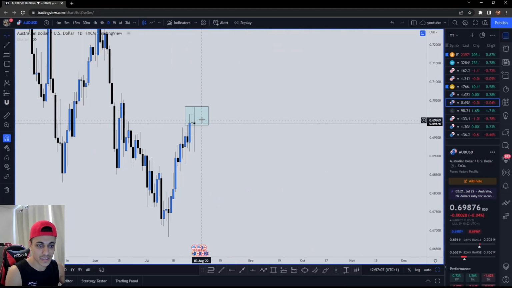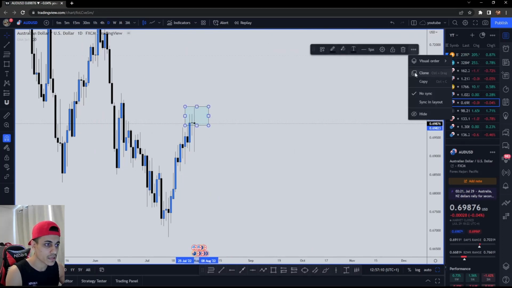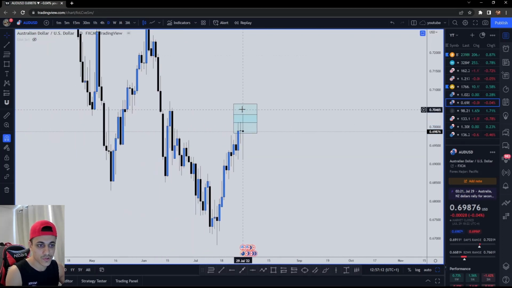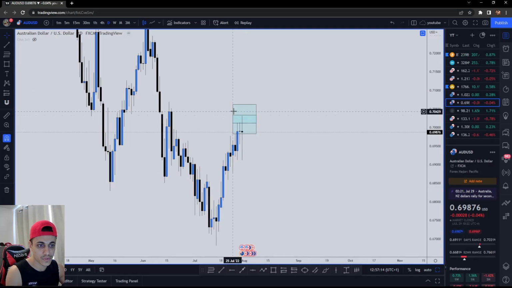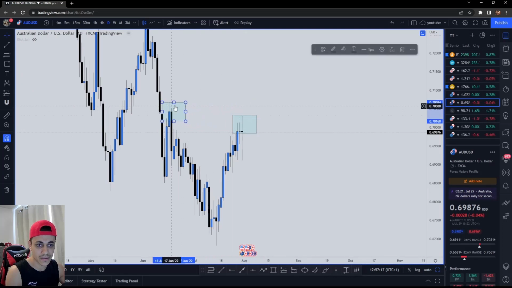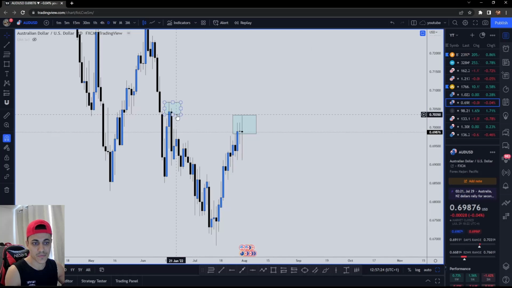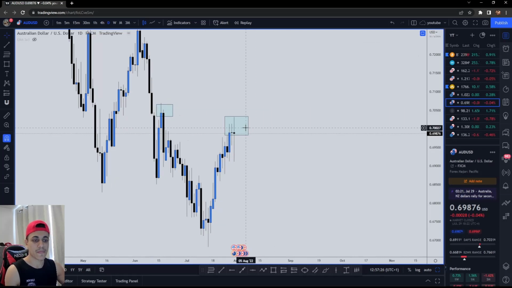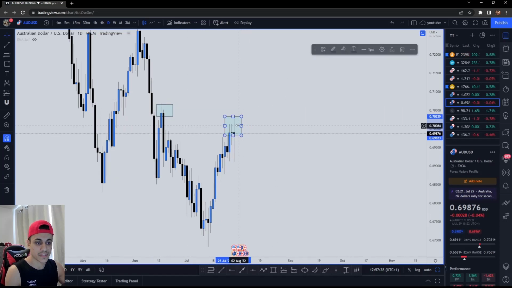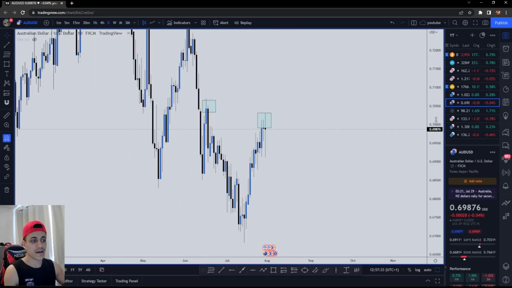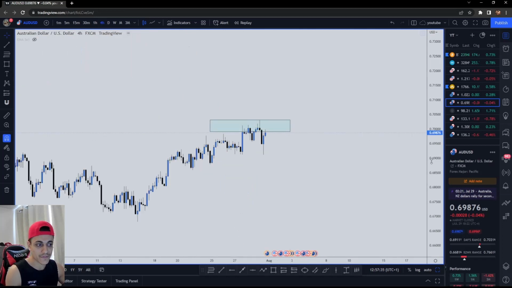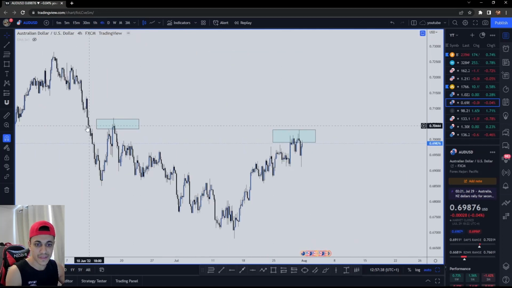Now what you can do is clone this, click here, clone, and then move it here. Say that if the market surpasses that point, that's when maybe I should be looking for buys, because then market structure is bullish right there. Make that neat, like that. So now when we go on the 4-hour time frame, we are not lost. We know that everything below this level is bearish.